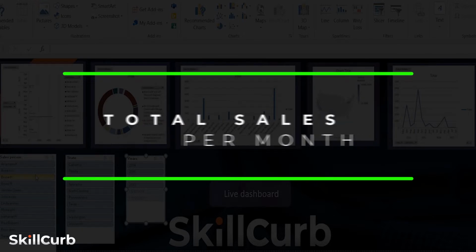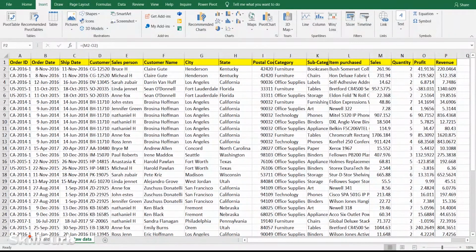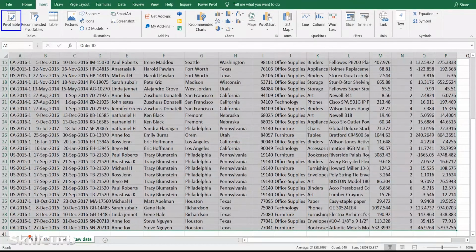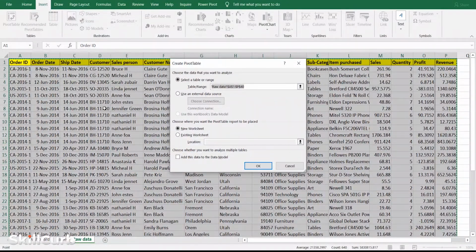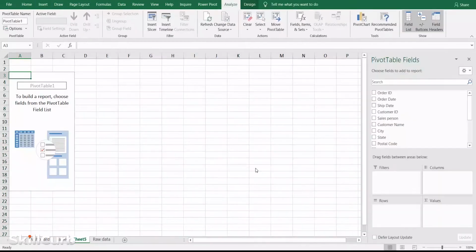Total sales per month. The total sales of the company are given in the revenue column, which is a calculated column for the product price and quantity. To find the total sales per month, we need an aggregation of revenue for every month. Therefore, we will create a pivot table. A pivot table can be created by selecting the whole data range, navigating to the Insert tab, and then the Pivot Table option on the left will be selected.